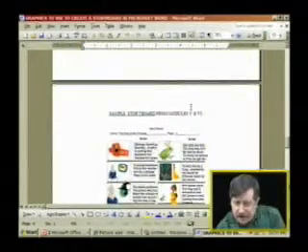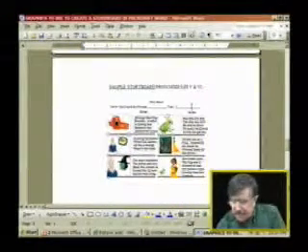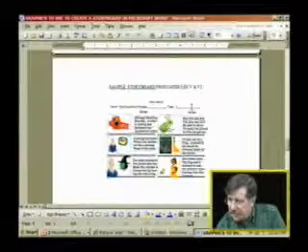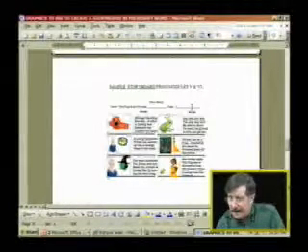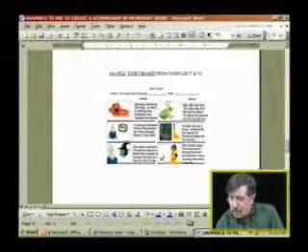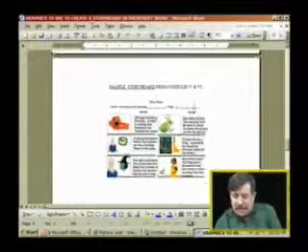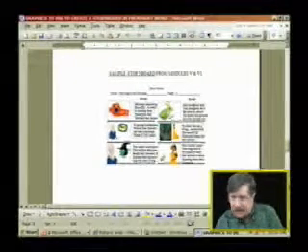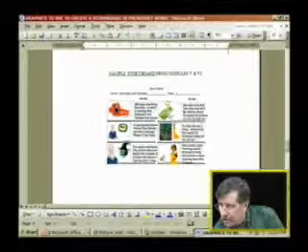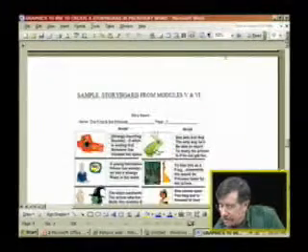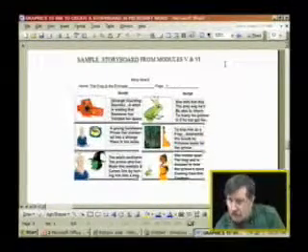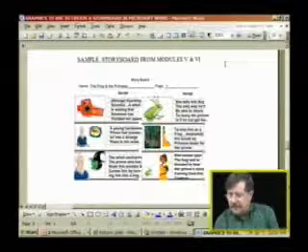Also, in the previous episode, I showed you in modules 5 and 6 storyboard examples. This is how it looked in PowerPoint, but essentially I want you to do something similar to this in Word.